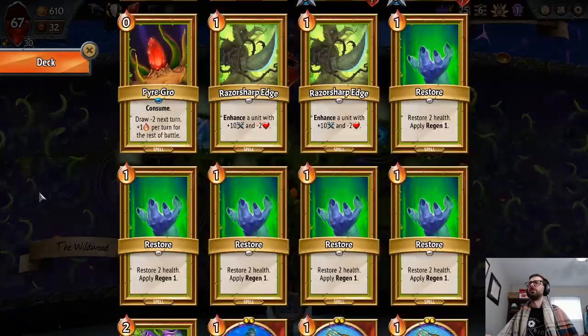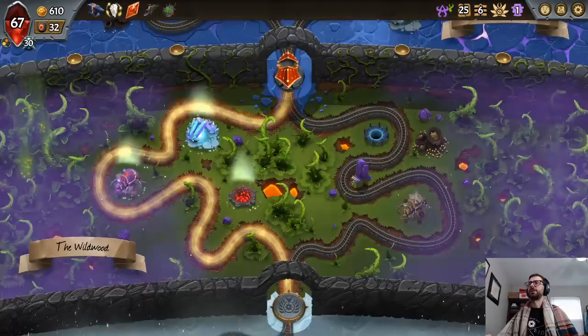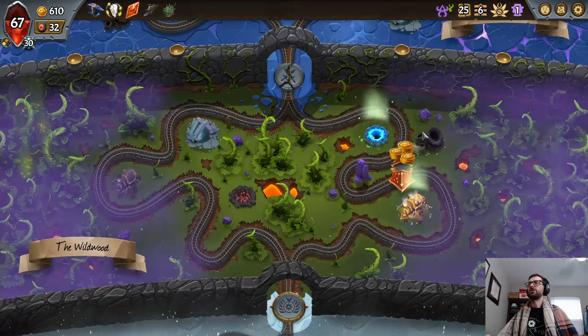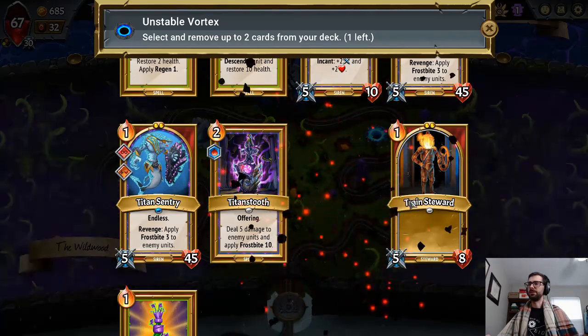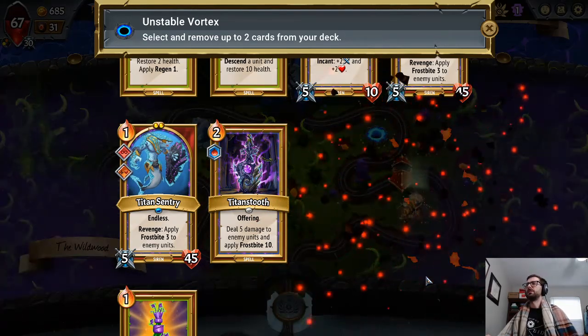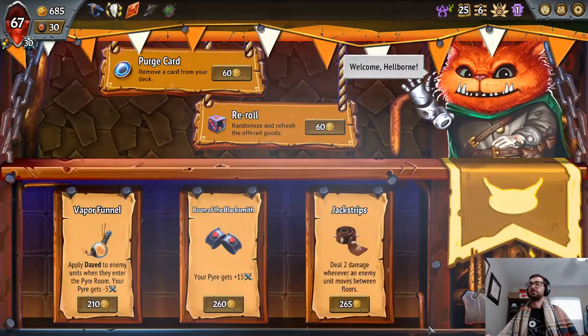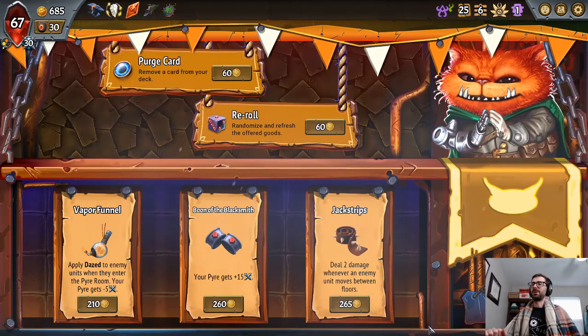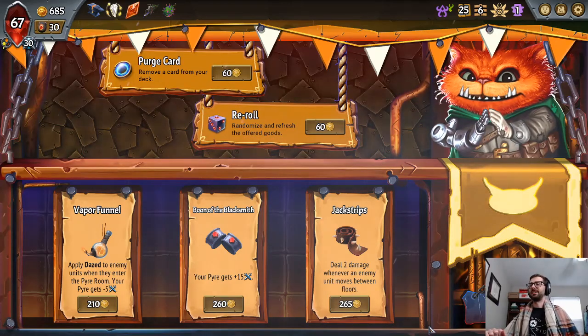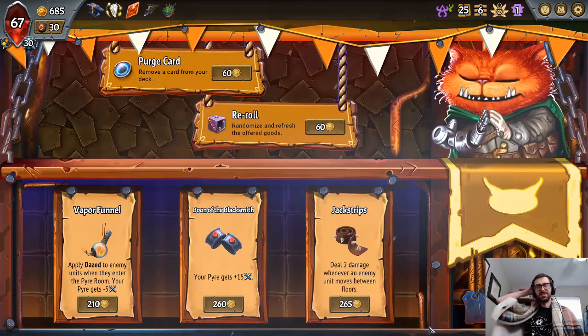I think the card remove is very good. They eat Train Stewards here. I can also just choose not to spend money. Like, that is a thing that I am allowed to do in this game. Okay, or I can just get offered an absolutely insane set of cards.